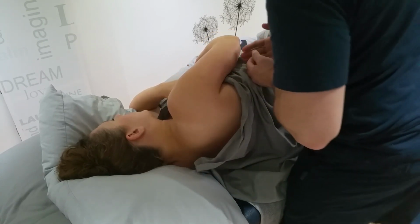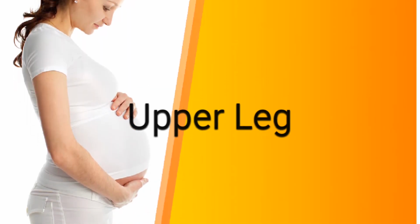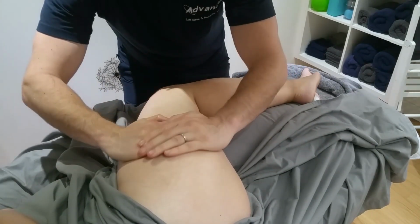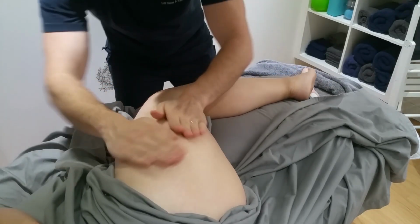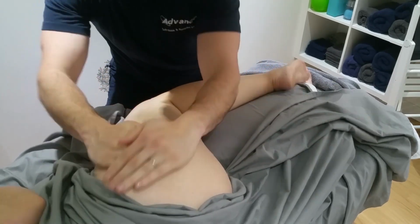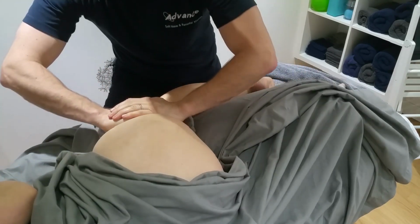Okay, and any tension along that lateral line, so just going to mobilise that tissue up towards the hip for you. A bit more lotion would be better. Okay, and again. Good. Feel free to let that leg drop down, Jess, so you're not feeling like you're rolling back there. Good, well done.